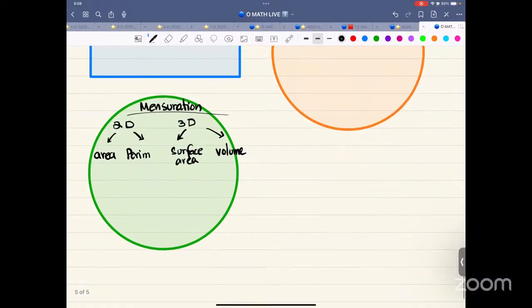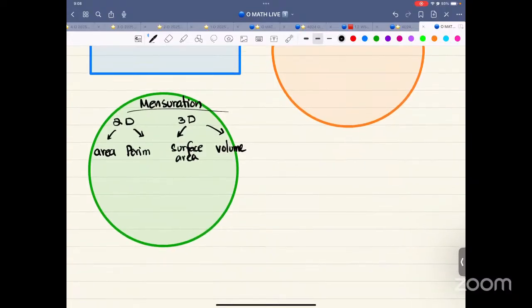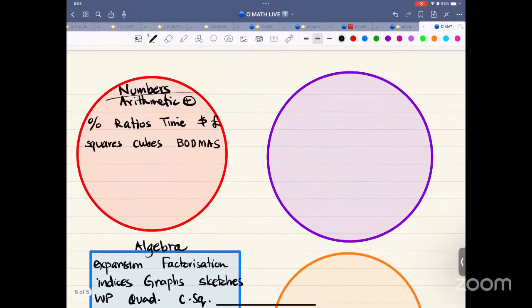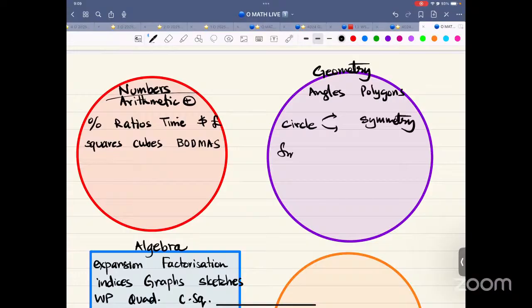And now we have a formula sheet. So most of the major formulas are already over there. And we can then talk about geometry. So in geometry, we can talk about angles of different types. We can talk about polygons. And what else can we talk about? We can talk about circles, circle properties, whether it's the circle property, the tangent property, all these things. Then we can talk about symmetry. We can talk about similarity, and congruency is no more.